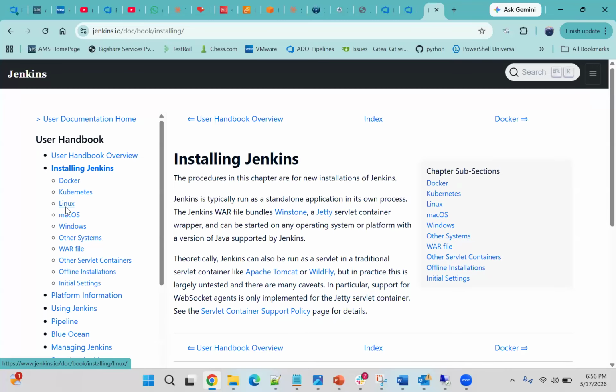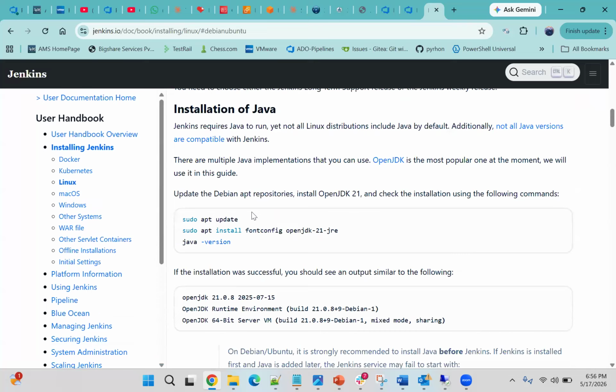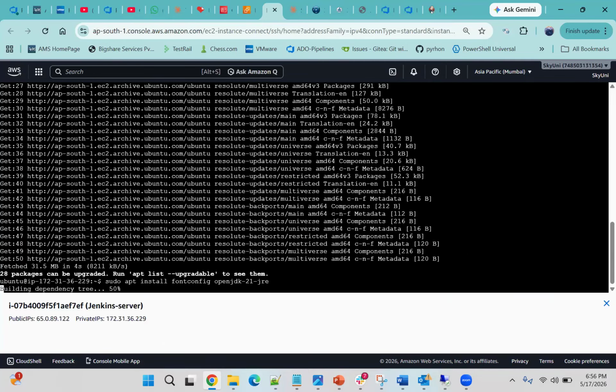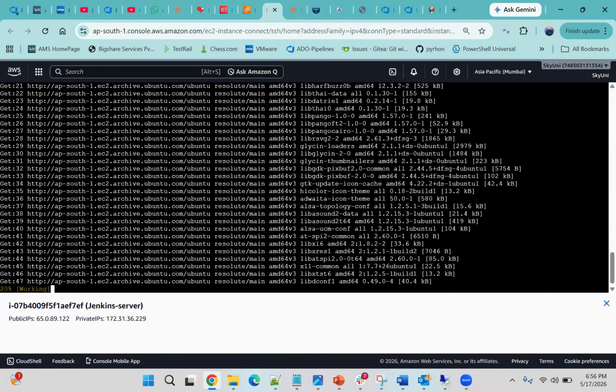Let's go to the Jenkins website and try to download. In Linux, we want to download on Ubuntu server, and this is the command sudo apt update. We have already done that. Now we need to install Java. So I'll copy this, go here, right click. This will install OpenJDK 21. Say yes.